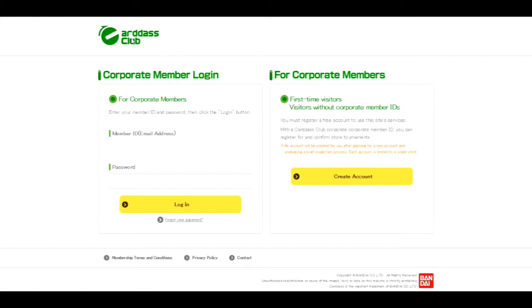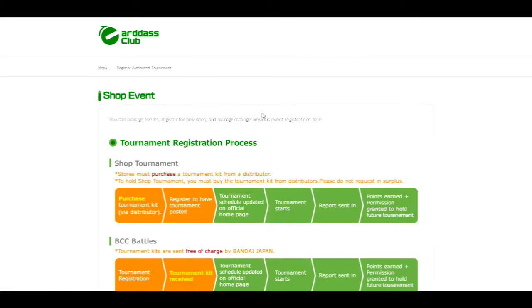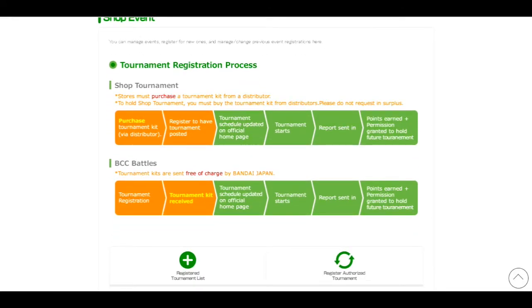Once you have that section worked out, you're able to log in from there. So what you want to do now is go to tournament application, and as you can see, there are the two different types of tournaments that you can apply for, and they tell you the order in which they flow.